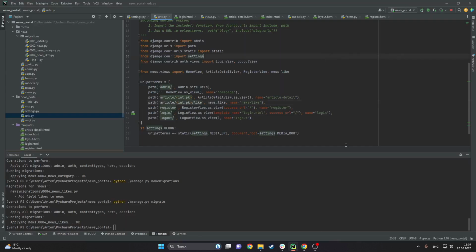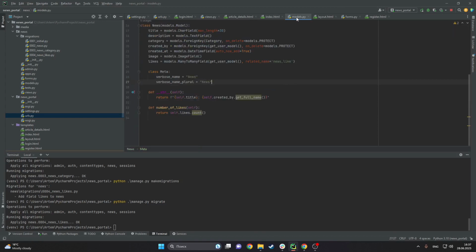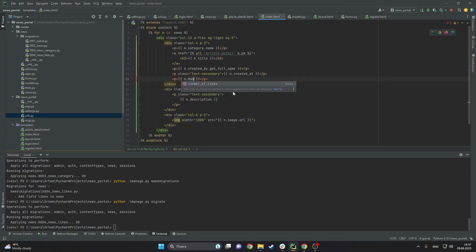And now we are going back, and we should add our count of likes for our articles. So we are going to our index, and somewhere here we can add the paragraph where will be n.number_of_likes.